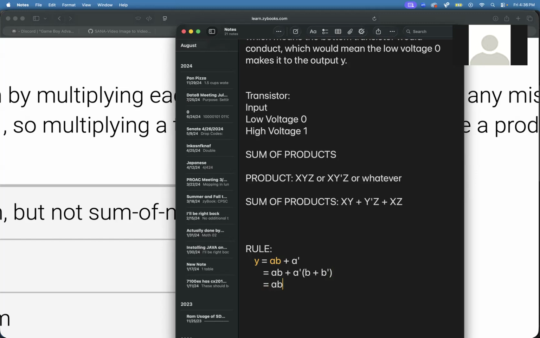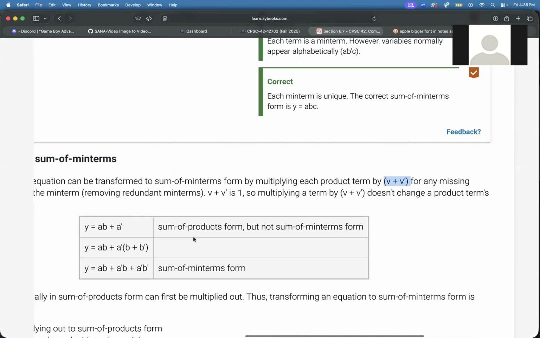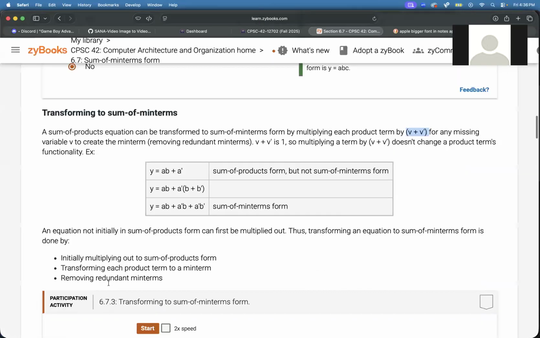and then you would be able to just multiply this out now. Not A, B would be not A, B. And then not A, not B would be not A, not, not B. And there would be your sum of min terms. So this is not sum of min terms, but this one is sum of min terms. Okay, so they're giving you this rule for how to do this algebra here.